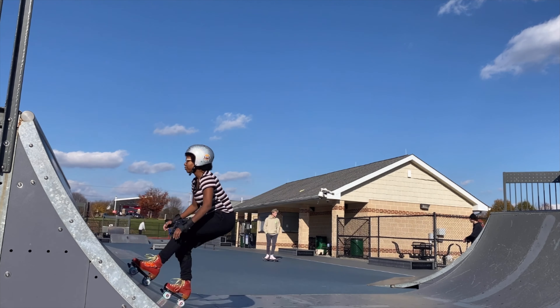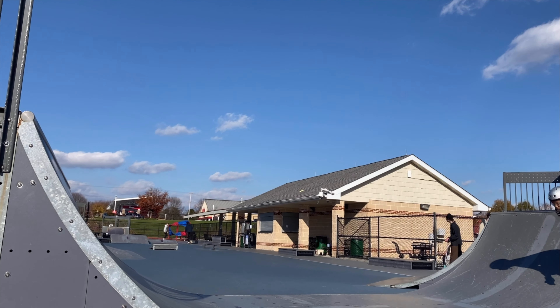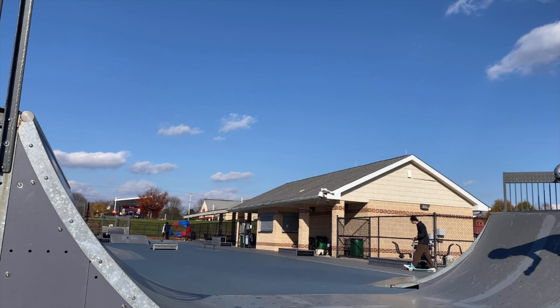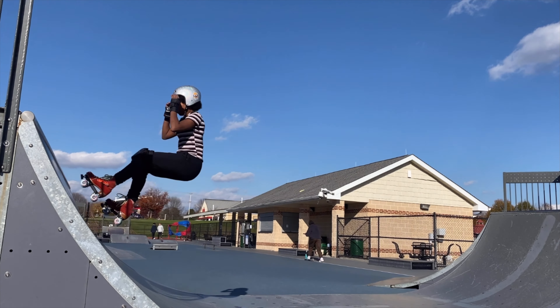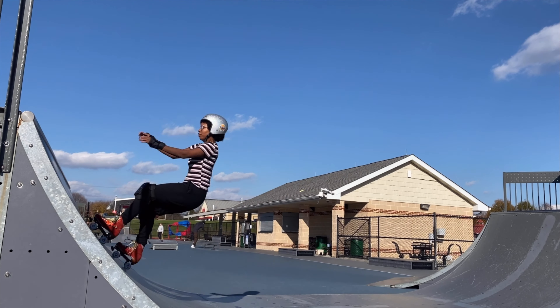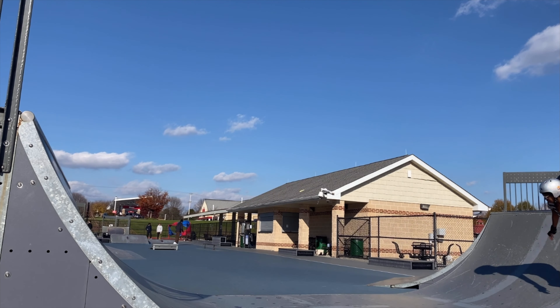On this halfpipe, I'm going to go about halfway up or a little bit more up the vertical part of the ramp. Any lower, and I risk landing on that curve like I said before. Whenever I land on that part, it always ends up landing weirdly and I fall.